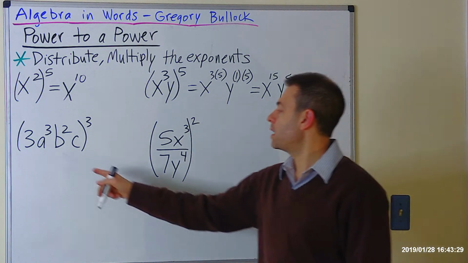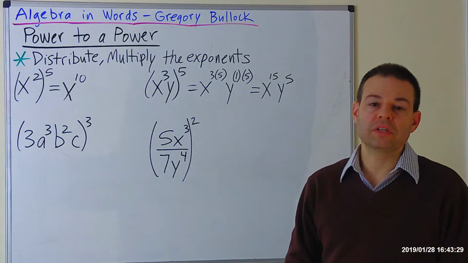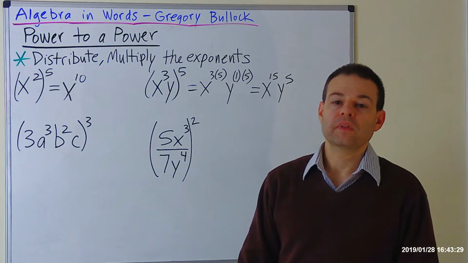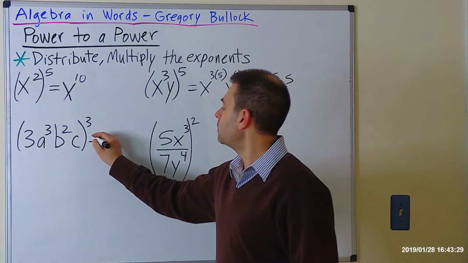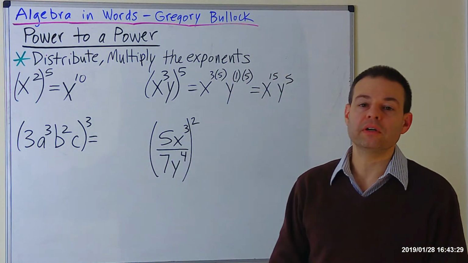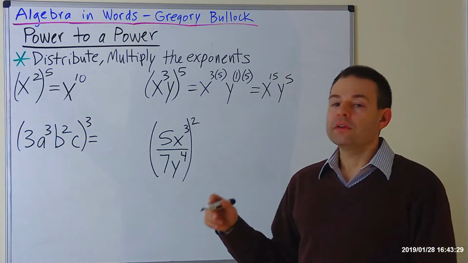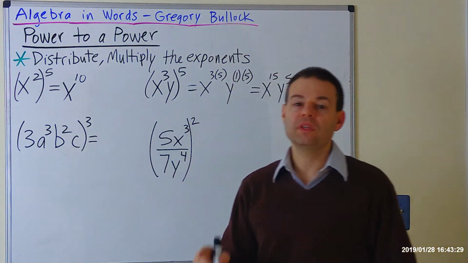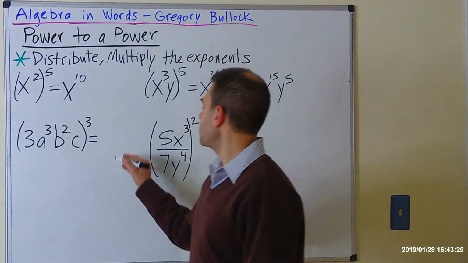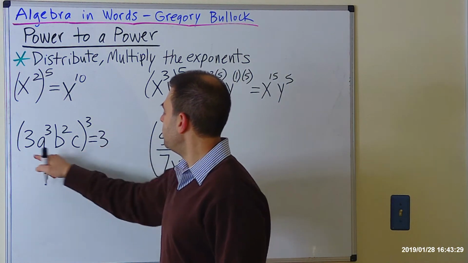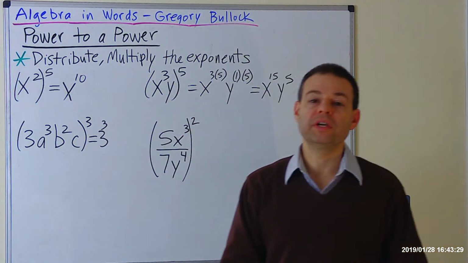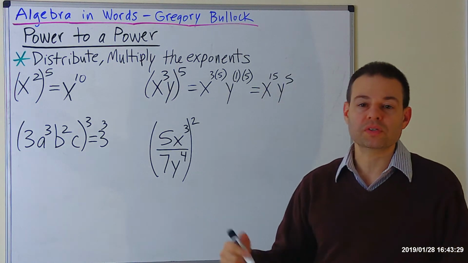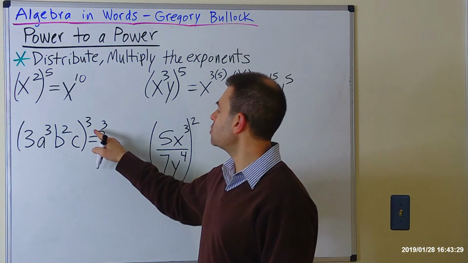And the next problem I chose because there's actually 3 variables plus a coefficient in front. And once again, I probably didn't leave enough room here, but that's all right, I'll do it below. The first step is to distribute the exponent to every factor, including the number 3. So what it's going to look like at first is base 3 to the power of 3. All right, and I'm not going to write them like I did in the last one. We're just going to automatically do the multiplication.